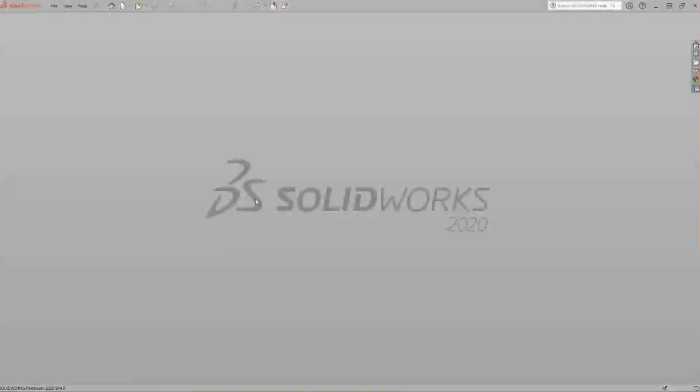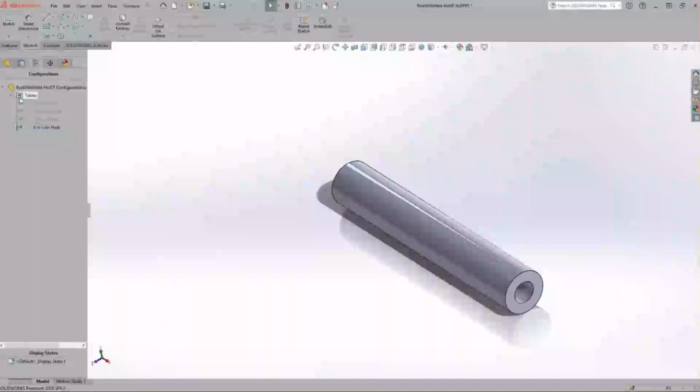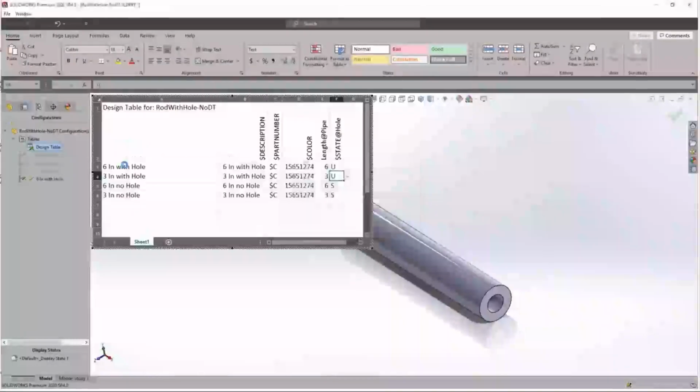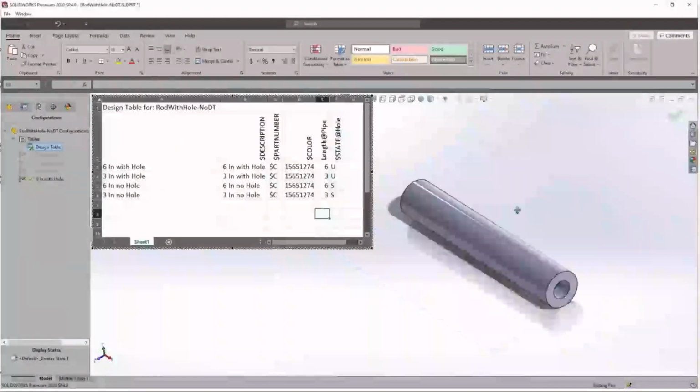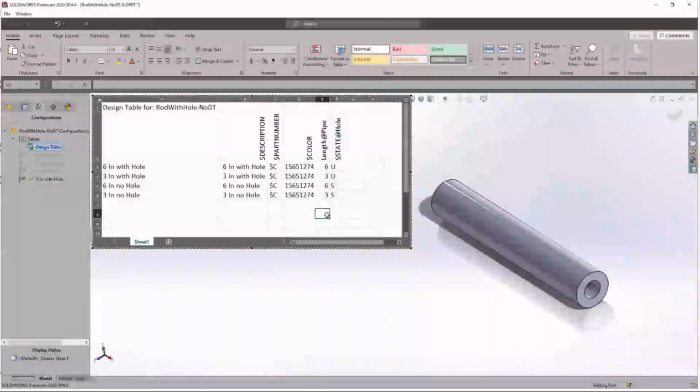Now, there's a few things that I want to mention when editing a design table and adding extra information to it. So as we just update all the configurations here, we'll right click and edit that table. And we'll see it jump up right inside of SolidWorks. And the first thing I'm going to do is intentionally activate a non-row 2 cell. So in this case, I'm going to focus on cell E8. The reason I'm doing this is when I go to the feature manager tree and I double click on a feature, I don't want it to be automatically added in because I don't want to control the suppression state of that feature. I'm using double click to simply show the dimensions.